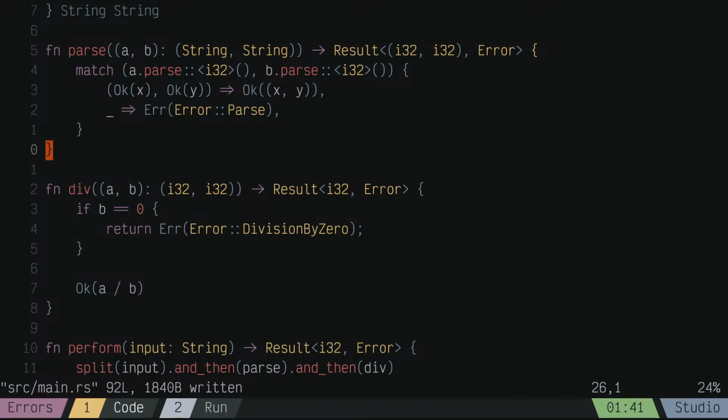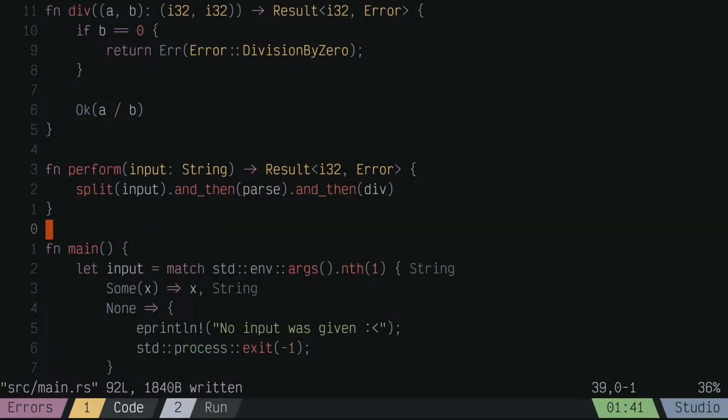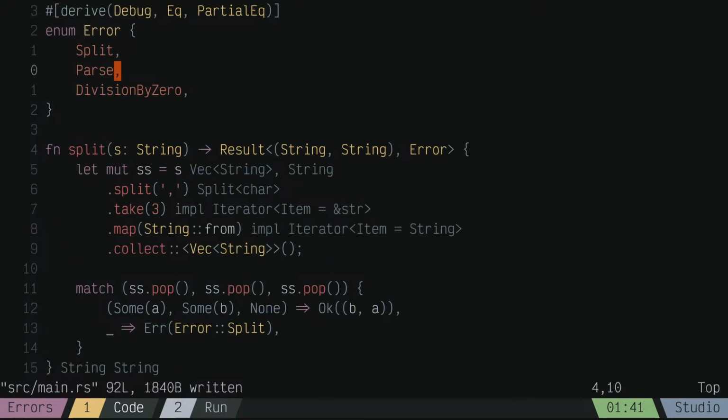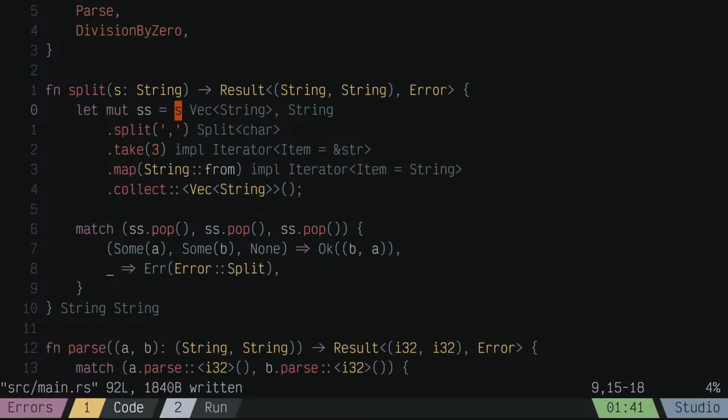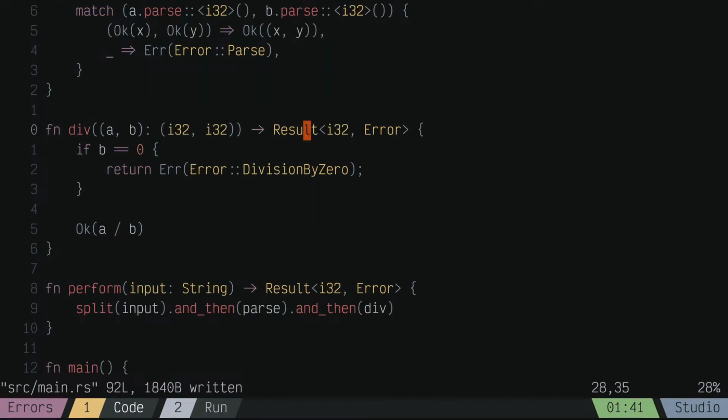Okay, so I do remember that there is one more thing that I want to discuss, which is there's still a problem. If I want to call divide, what is the type signature saying?